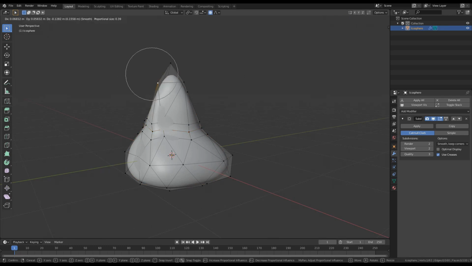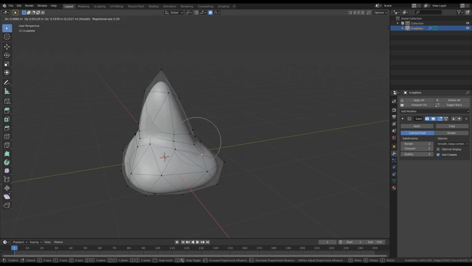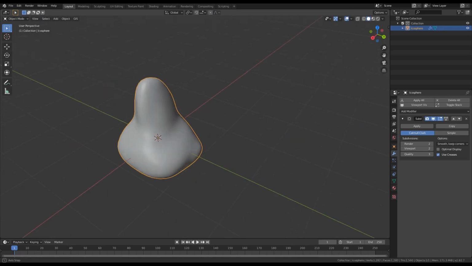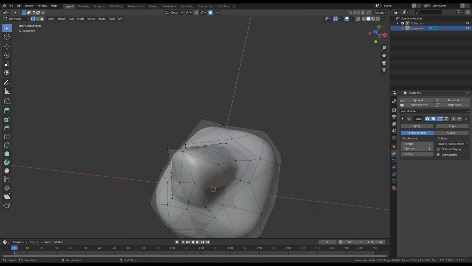We can play more with these vertices, also the newly added, and I think this should be a nice start for us.